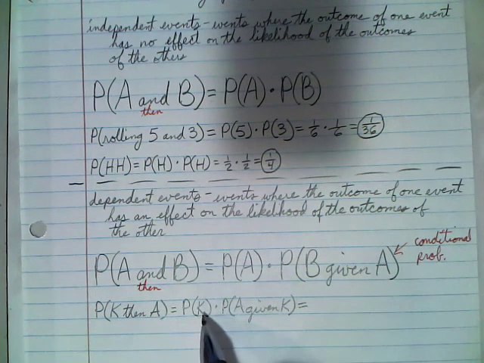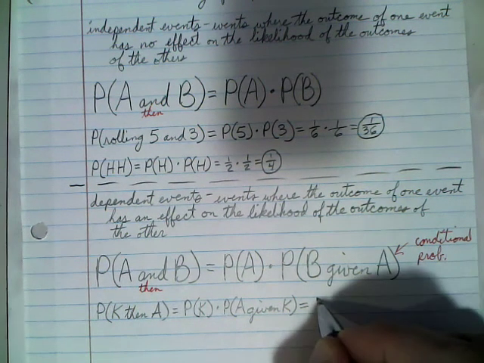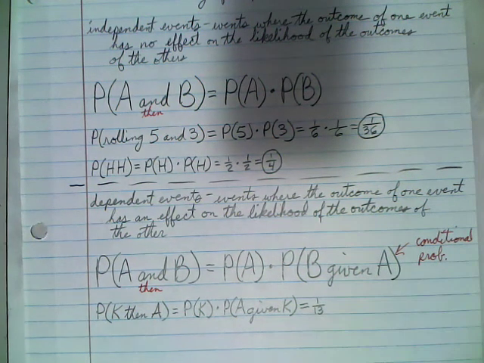So here's the thing. For the king, each suit is identical as far as what numbers and what face cards it has. So there's 1 king out of 13 cards in the suit. And that's going to be true for every suit. So you're going to have 4 kings over 4 times 13 total cards. So really, it's just 1/13. The probability of pulling a king is 1/13. It's really 4 over 52, but that's 1/13.